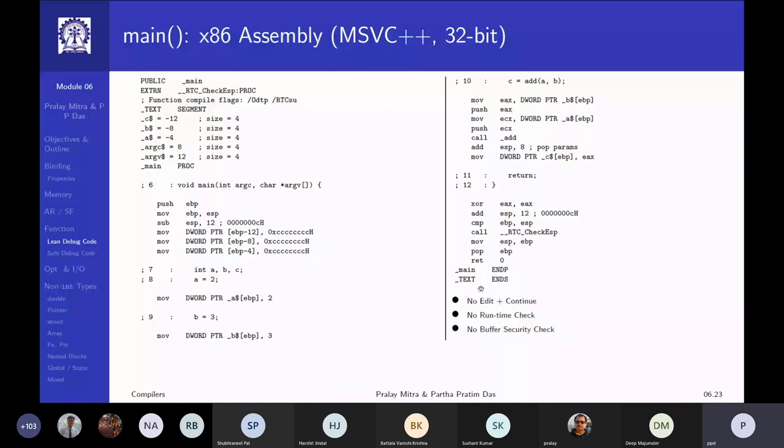So public main, and we are in the text segment, because we are looking at code up to the end. It goes over 2 columns, up to the end where the text segment ends. Then this is a procedure, the main procedure, which ends here. And this is the allocation of the variables in a logical manner.